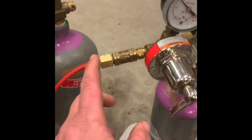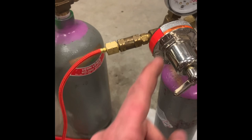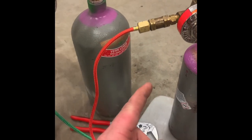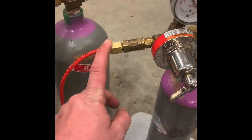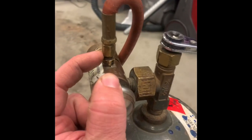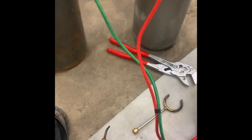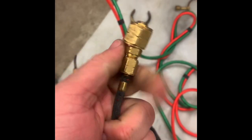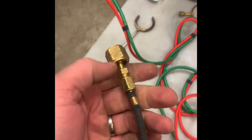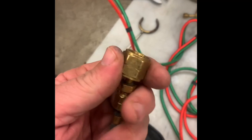The connections on these. There are different sizes of connections for torch hoses. This is the larger size. It's, I think, an A size. The turbotorch connection here is a B size. The reason that's important is because the quickbraze kit and some of the jeweler's torches have the B size ones, and so you have to pick up an A to B adapter, which are pretty easy to find.